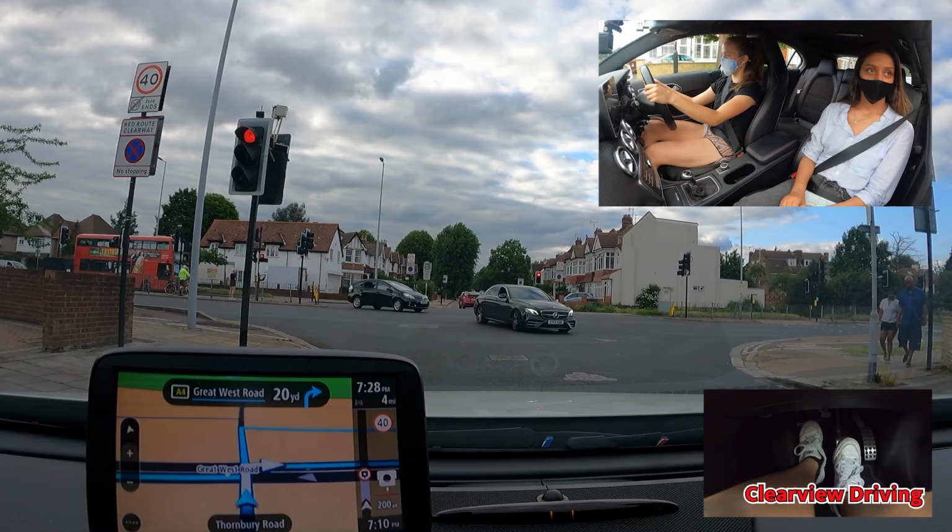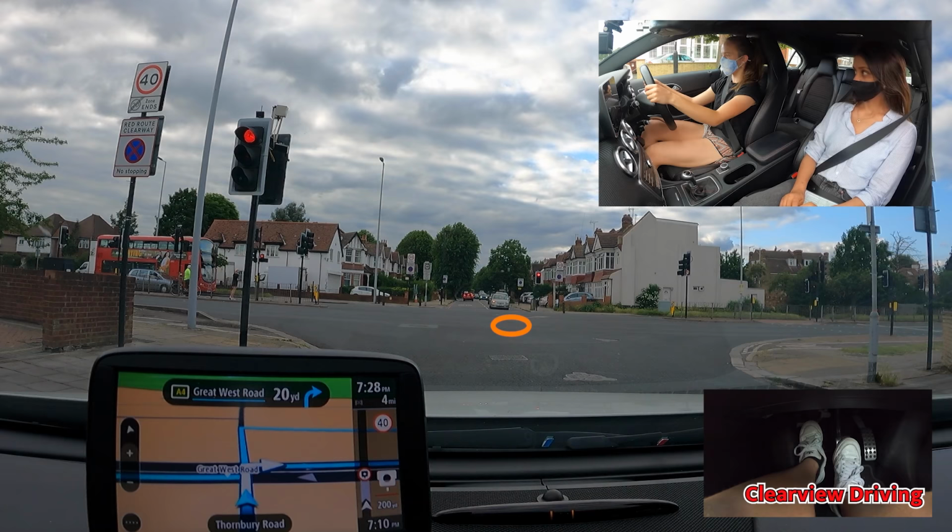Alexa deals with this near side turn at the traffic lights really well. She goes into the middle of the junction and waits in a good position, allowing the cars in front enough space to pass on the right.